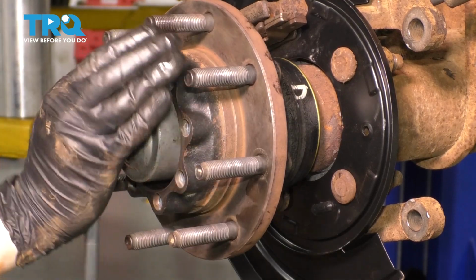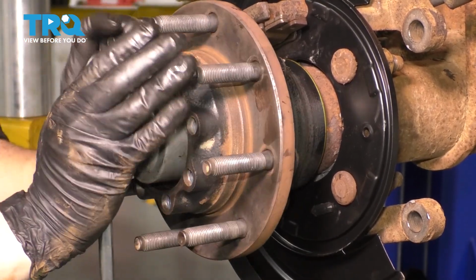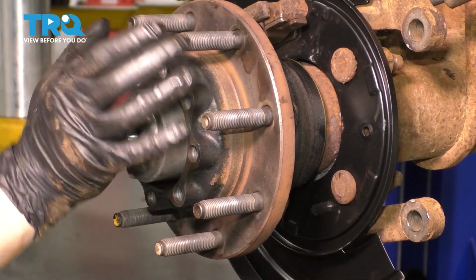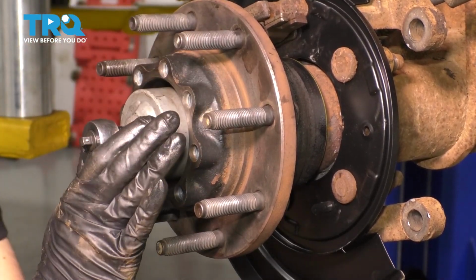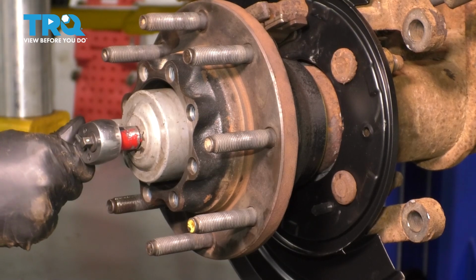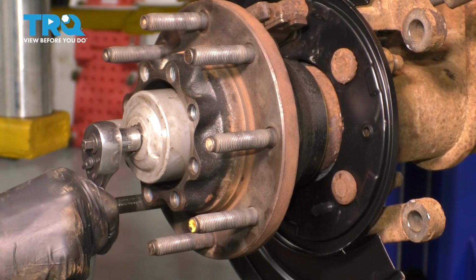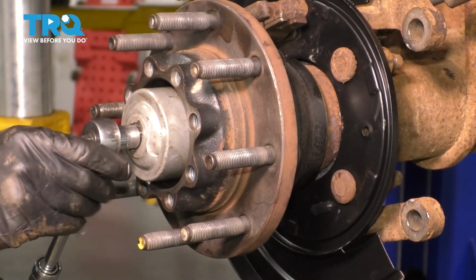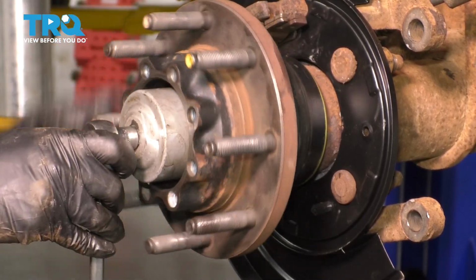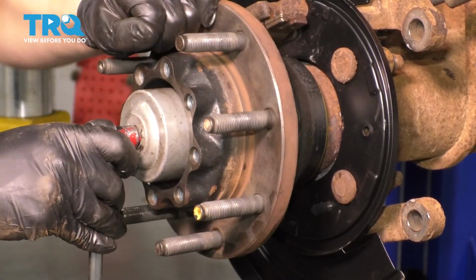Give it a few spins every now and then. Okay, it's getting a little tighter. That's normal. Obviously, we're not going to leave it like this. That's pretty snug. Give it a few spins to make sure that it's seated. Okay, now back it off. That spins very easily, obviously too easy at this point, but I'm going to continue backing it off and spinning it to make sure that everything is seated.